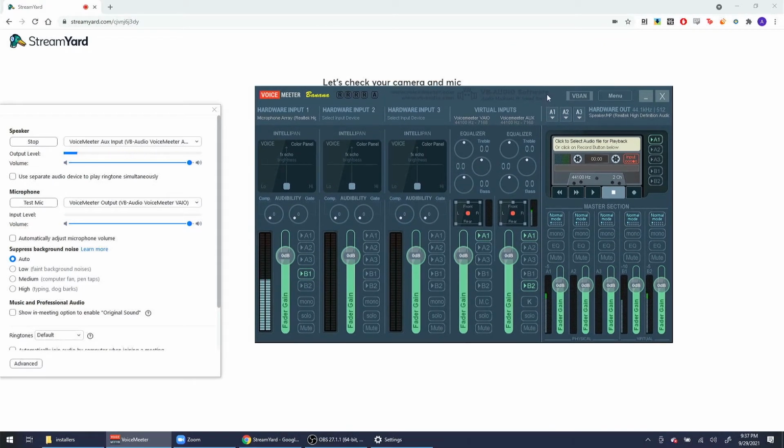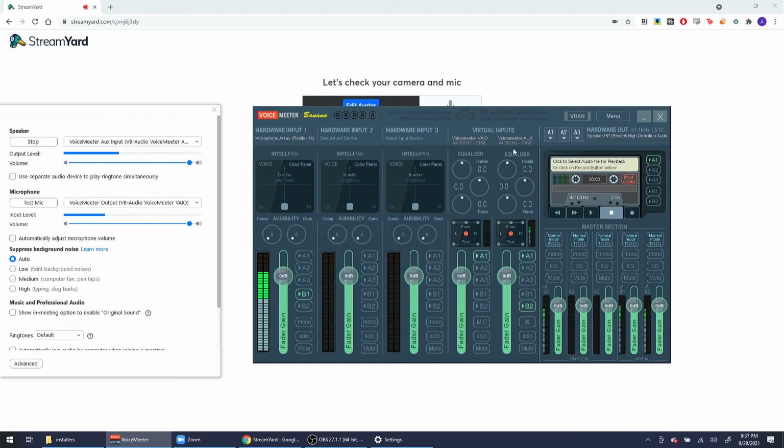So Zoom is outputting its sound through the Voicemeeter aux input, and then it's outputting it to Voicemeeter aux output B2 right here, and that's what we're inputting into StreamYard.